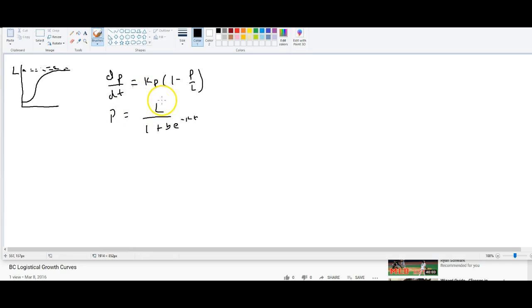Example 10 says, all right, fine. They give you this one. Now they're either going to give you one or the other, or they're going to ask you questions based on a graph. Okay, so they give you this one, and all they did is they said 1 minus p over 4,000. So now I know what? If it's kp times 1 minus p over 4,000, I know my carrying capacity, because that's what L is. Carrying capacity is now 4,000, which means there's a maximum of 4,000 elk in this place.